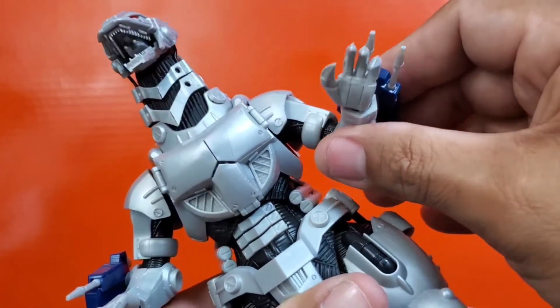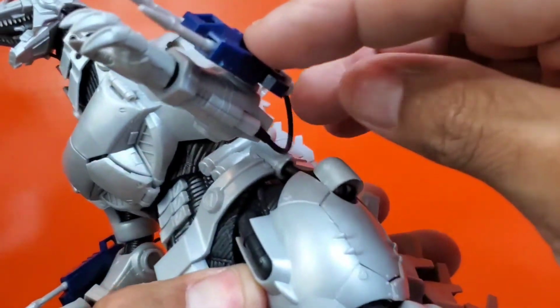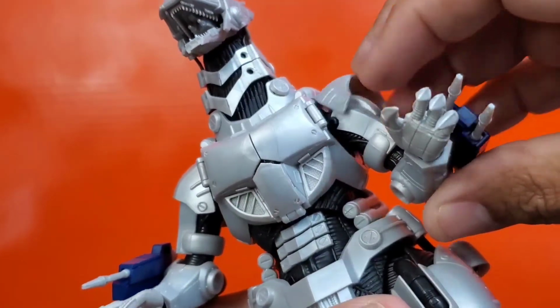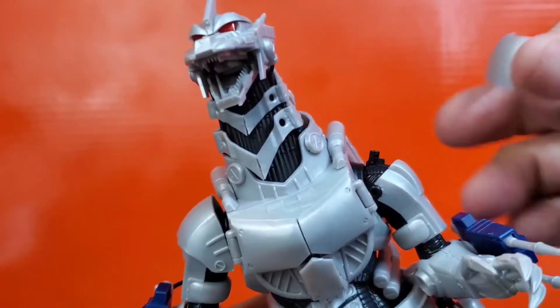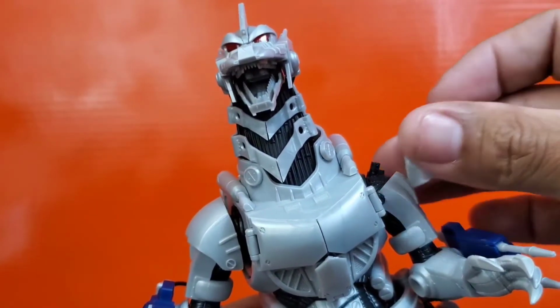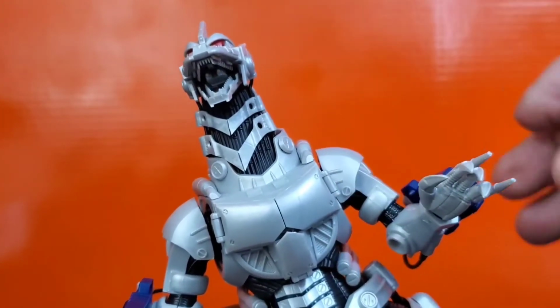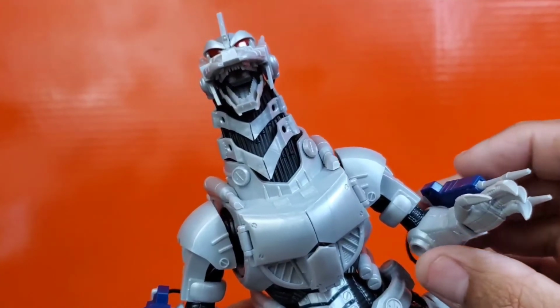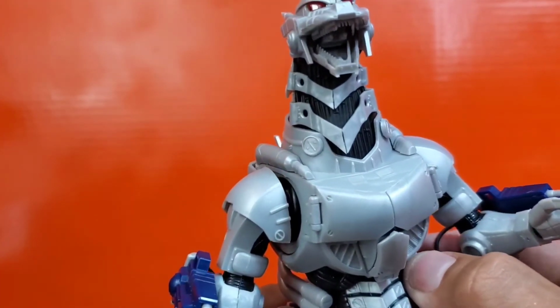There is a bicep swivel in there, which is very good. For the elbow, it does give you that 90-degree bend. It's very tough. And like I said, you can go back and glue the stuff in if you like. Like I said, I just did a fast build on this. Still not sure if I want to paint it silver or not. The colors do look good, but I kind of want it more chromed out a little bit.